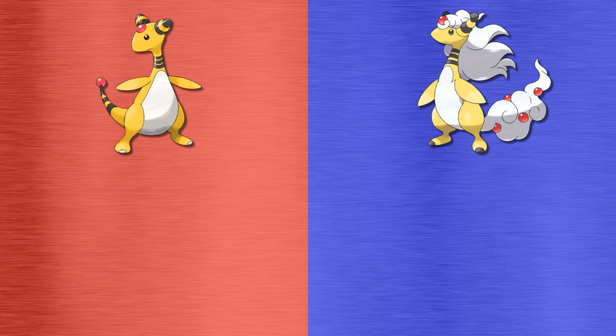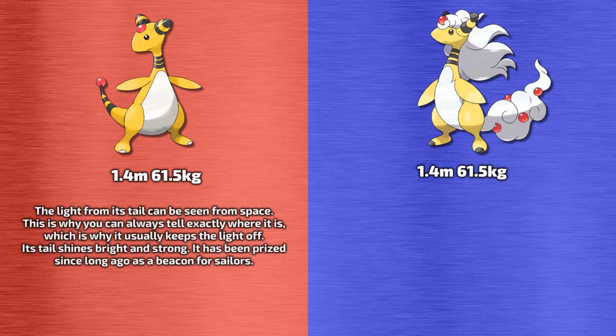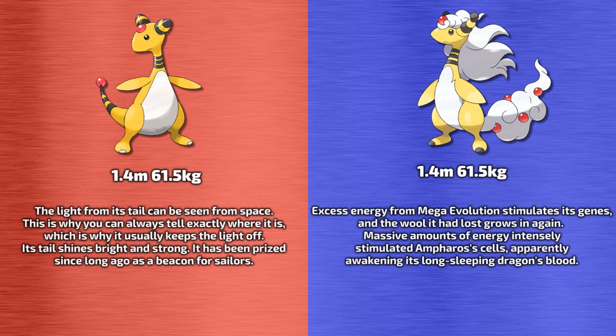Let's take a look. According to the Pokedex, both forms of Ampharos stand at 1.4 meters tall and weigh 61.5 kilograms. The Pokedex information for Ampharos says the light from its tail can be seen from space. This is why you can always tell exactly where it is, which is why it usually keeps the light off. Its tail shines bright and strong. It has been prized since long ago as a beacon for sailors. The Pokedex information for Mega Ampharos says excess energy from Mega Evolution stimulates its genes, and the wool it had lost grows in again. Massive amounts of energy intensely stimulated Ampharos' cells, apparently awakening its long-sleeping dragon's blood.